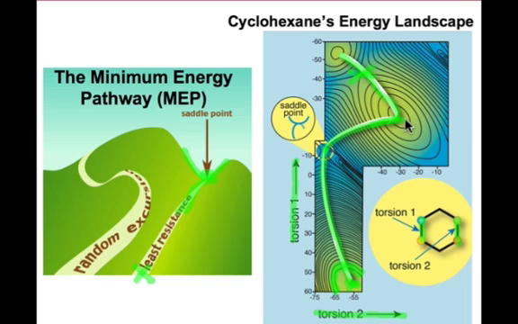We could, however, continue to travel along torsion 2, and out here there's another saddle point, which would be another half chair barrier. And once we get over that, we would end up being in the other ring flipped form of cyclohexane. And so you can see that largely we can describe the ring flipping process as first moving along torsion 1, and then moving along torsion 2 on this potential energy surface.